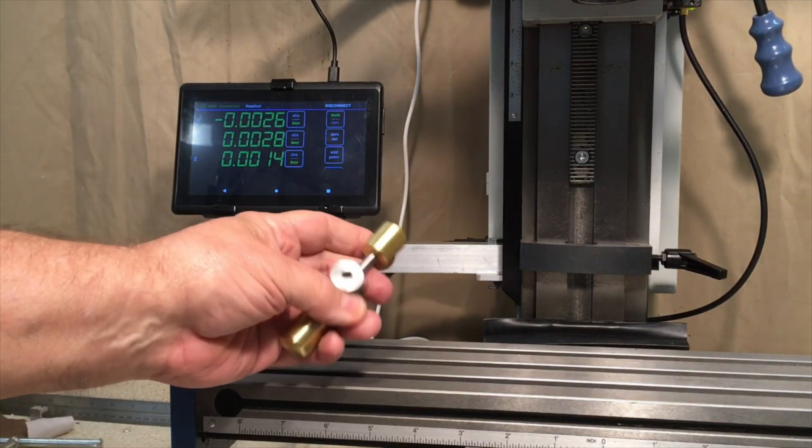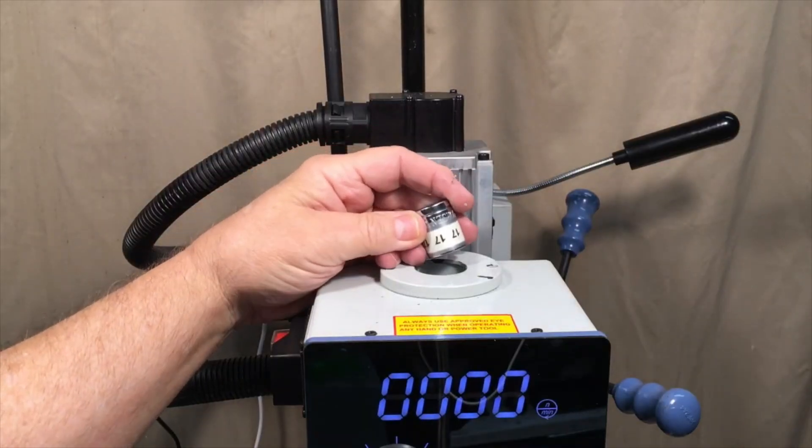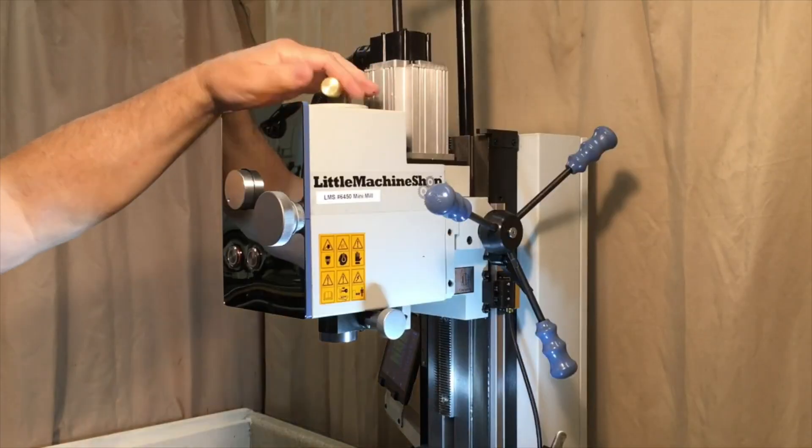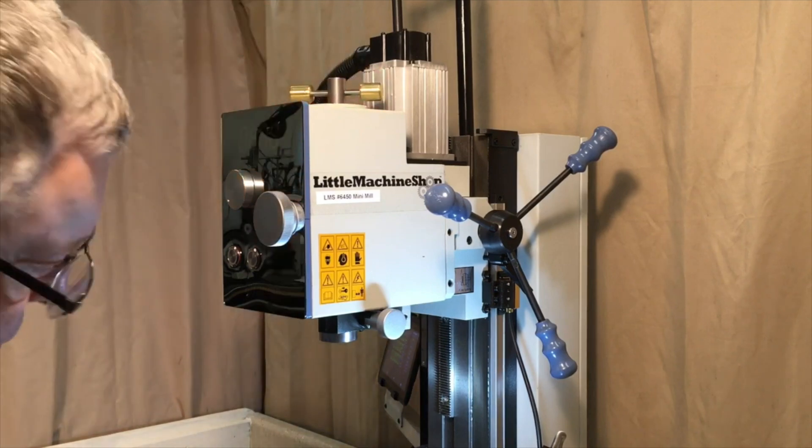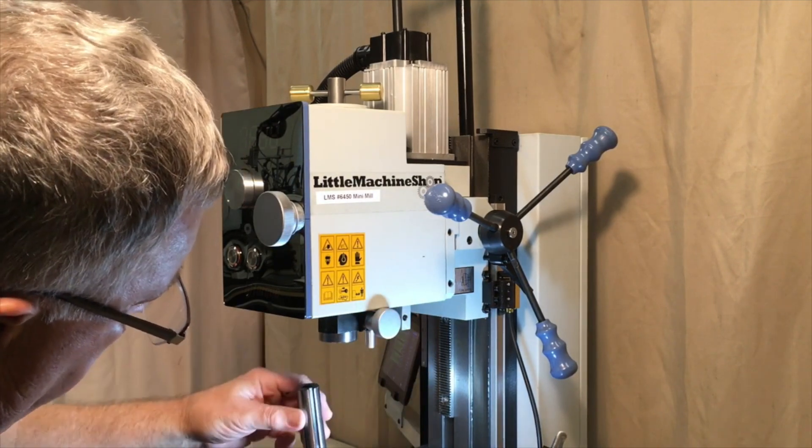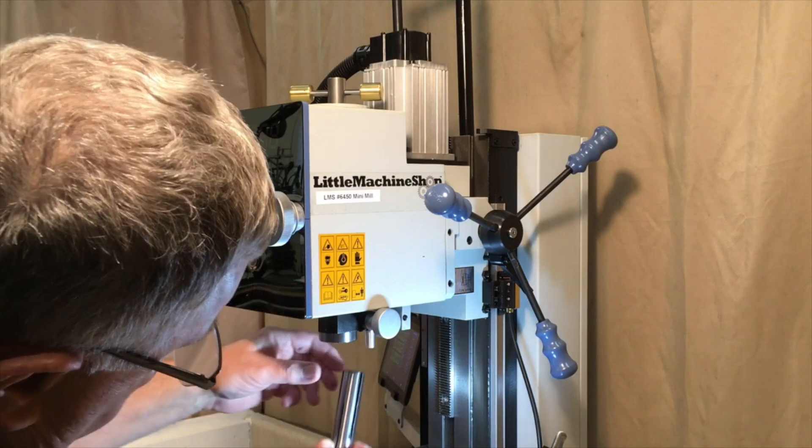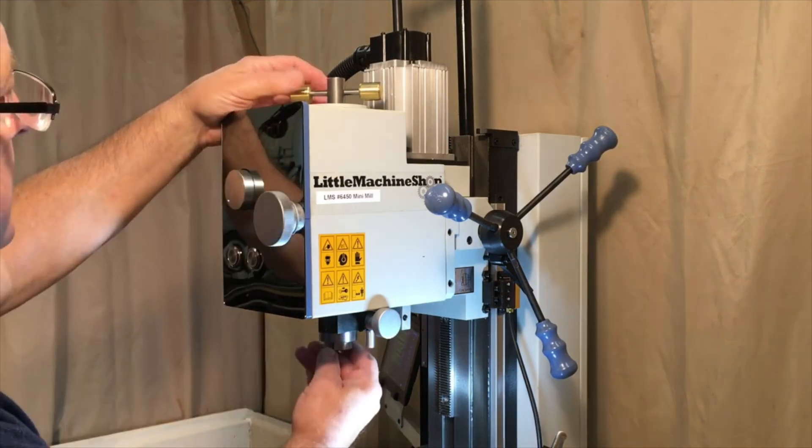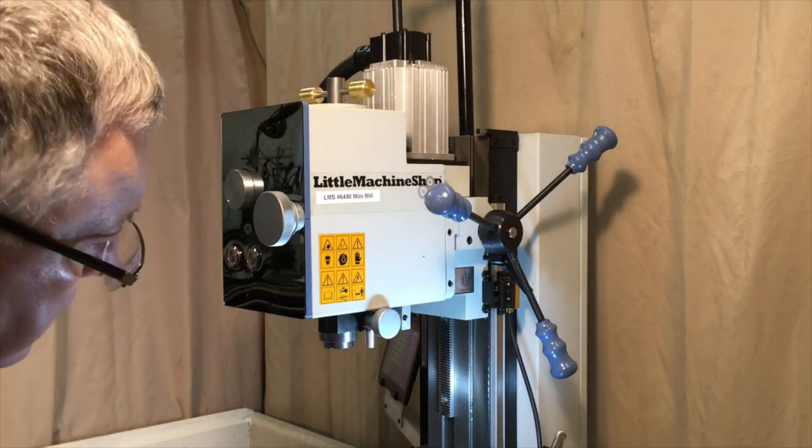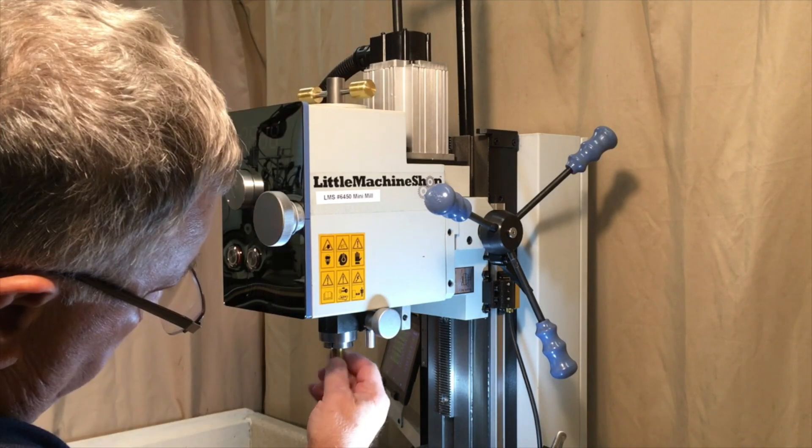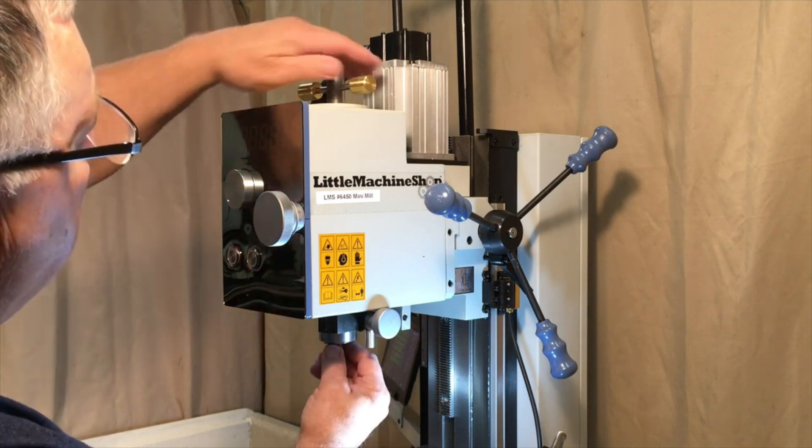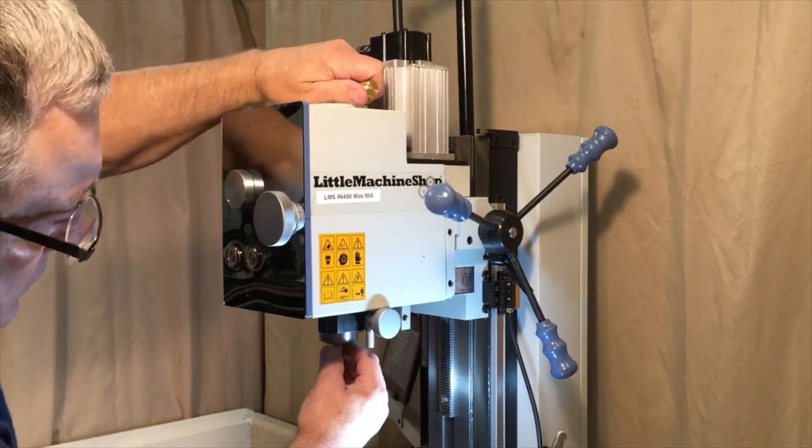So now with the tablet relocated, let's go back and try our little speeder handle and see how that works. So first I'll drop the 17 millimeter socket down there. It slips over the top of the drawbar. Let's go ahead and use this spinner to mount a one half inch end mill. So first going to put the spindle in the locked position. And now I'll insert the R8 collet. I have to keep this side with the slot here pointed to the right. The little spinner lifts up along with the drawbar as I push up. So I'll just turn it a few turns to engage it with the collet. And now take the end mill. The end mill orientation doesn't matter. It does if you're using an end mill holder, but not a collet. I'll push the collet up and now we'll give this a spin to lock it up. Tighten it down and we're done.